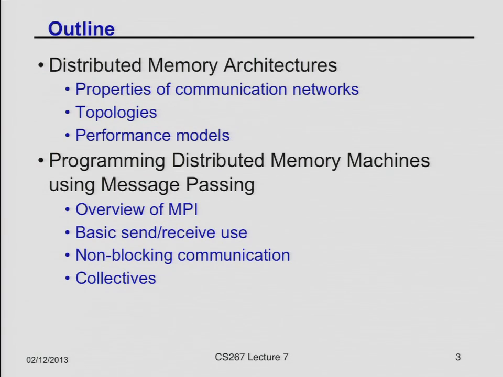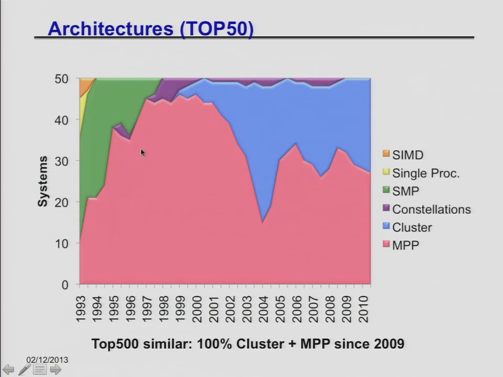So let me just put up one picture to indicate how common these machines are. Here's a picture of the top 50 fastest machines in the world from 1993 up until 2010. And it's color-coded by what fraction of the 50 fastest machines in the world had different architectures. So way back in 1993, there were a few single processor machines, but they disappeared. And if you look out here, it's kind of stabilized that everything is either this blue architecture or this pink architecture. And what are they called? They're either called clusters or MPPs. They're basically distributed memory machines.